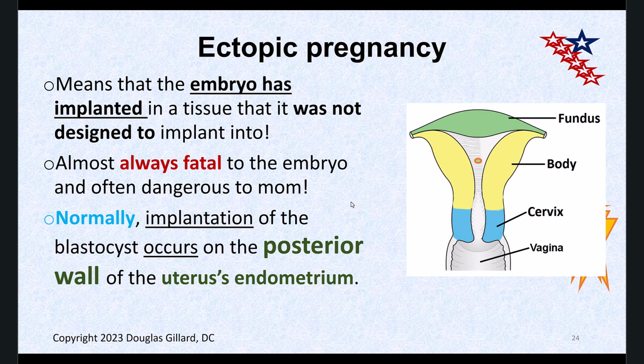But we do need to talk about ectopic pregnancy, because that's always on boards. And I'm sure you'll get that in your repro class as well. Normally, this implantation that we talked about happens on the back wall of the endometrium. It can happen anywhere, but it usually happens on the posterior wall. And it's fine if it happens on the lateral or the anterior wall. But it better not happen in the fallopian tube or the cervix or even the pelvic cavity, because that's called an ectopic pregnancy, and that's always a death sentence to the embryo, and it could be big trouble for mom as well, especially if it happens in the fallopian tubes.